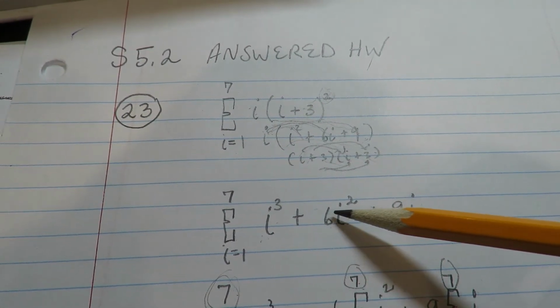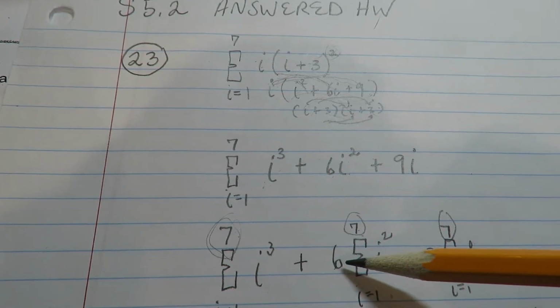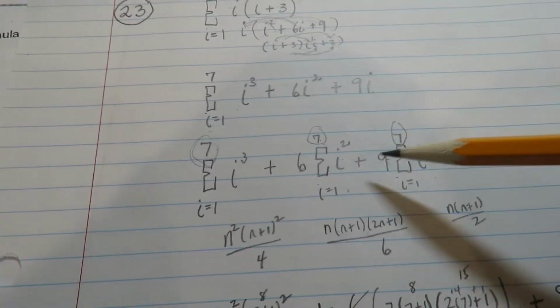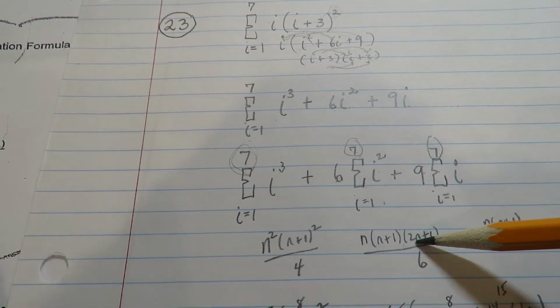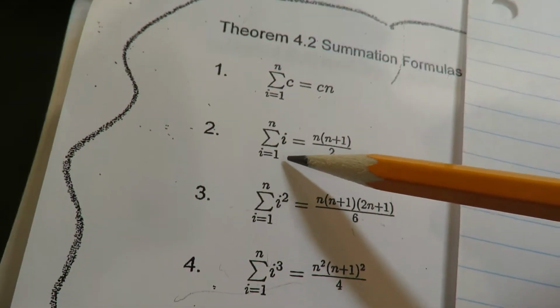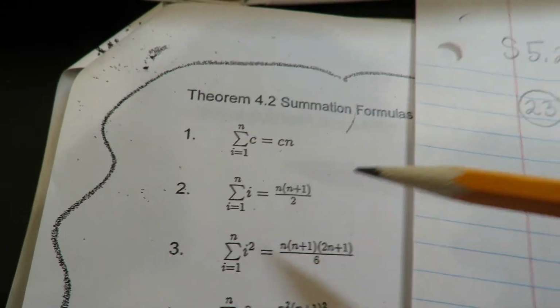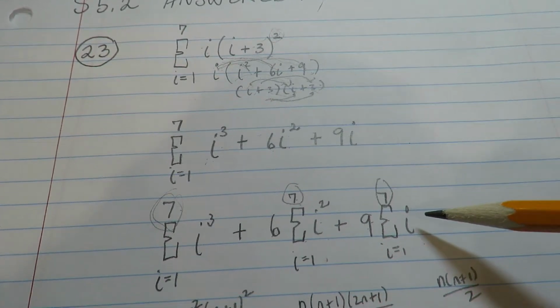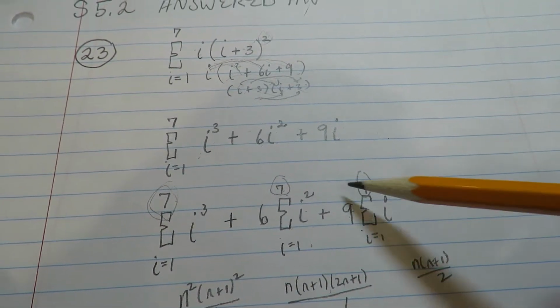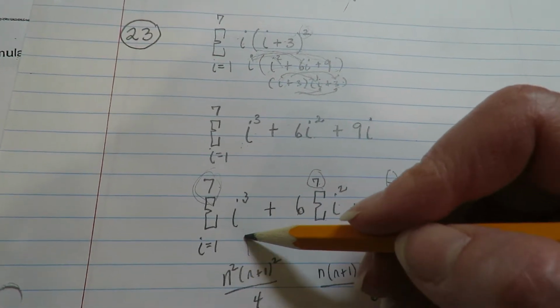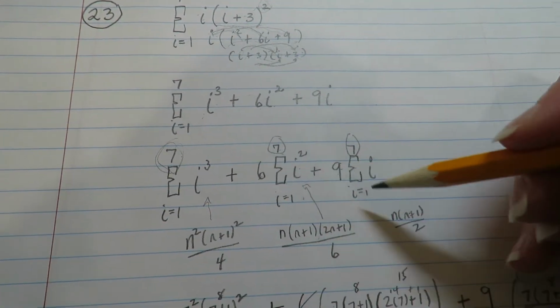For this one, the highest formula you could use would be the I squared. And then that's just 6 times that. So this is the way I wrote it. It's 6 times the I squared formula, which is this. I'm getting the I squared formula off the sheet. And then the last one, the highest you can go for that would be the I. So for this, I write it as 9 times the I formula. So here's the I formula. I'll remember to put the 9 and the 6. I'm just showing you what formula I'm using for this part of it.